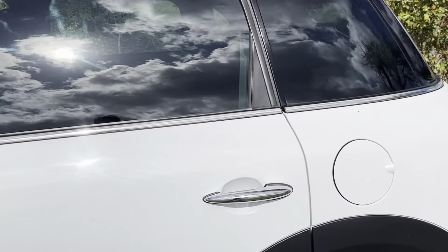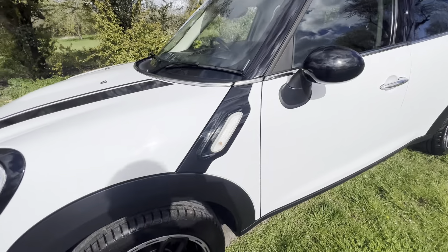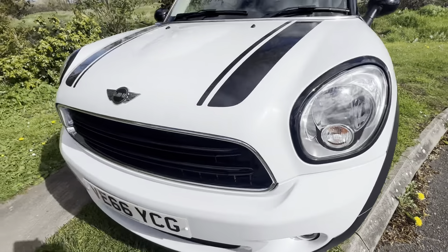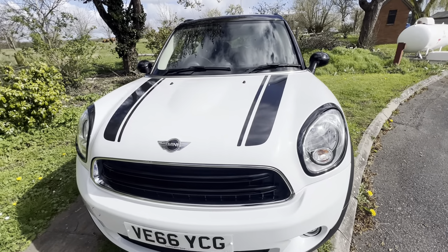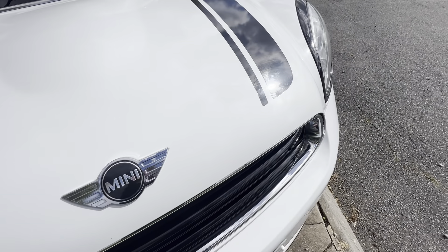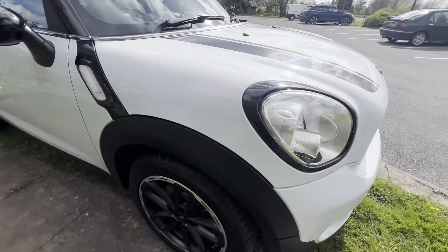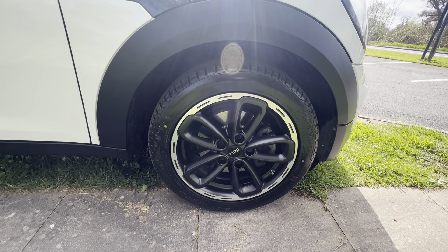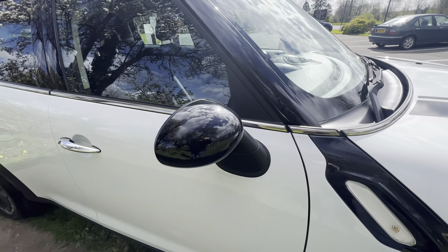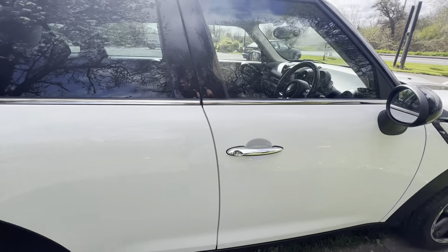The bodywork, panels, and actual finish of this car are really nice. You've got this black detailing which works well — the black around the lights, the black grille, the black bonnet stripes — it really breaks it up very nicely. The front of the bonnet is in really good condition and the bonnet stripes are all still in very nice condition. Coming around, there's again an unblemished alloy wheel, new discs, good tyres, and the door mirrors don't have any scraping — no dents or damage on those doors.